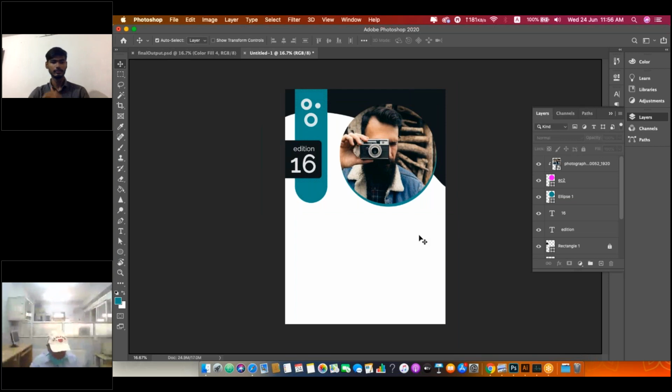I think this part is done. Everyone has done this part. This clipping part is crucial. I'll give some time, 30 to 40 seconds, just complete it, and then we'll go further.